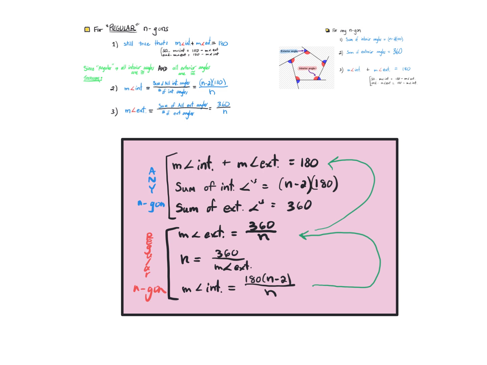However, there are some vocabulary words from our notes from class, and if you're absent, you should read the textbook. Things like convex polygons versus concave polygons. The word diagonal, the word vertex, or the plural of vertex, vertices. If you miss class, you should definitely read section 6.1 and make sure you're familiar with these formulas.